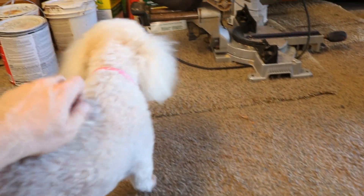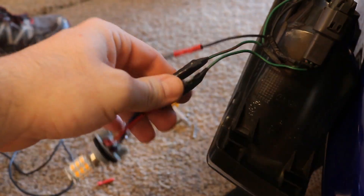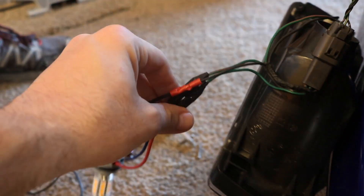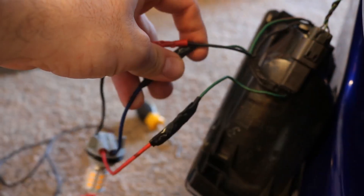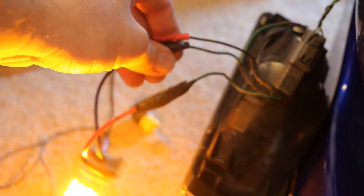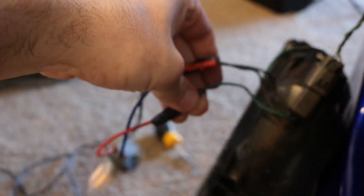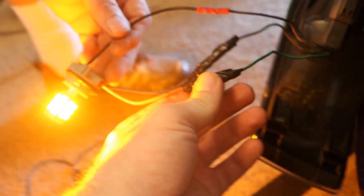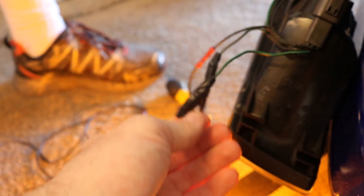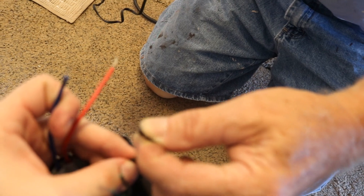We recrimped the grounding wire here and as we were fiddling with it, it flashed again intermittently. We tightened it up nice, but it went off again. The red wire connection is also not doing well so we're opening that one up too — undoing all the tape to check the crimp. We've decided to just go ahead and solder all of them: fresh connections, no more crimps.